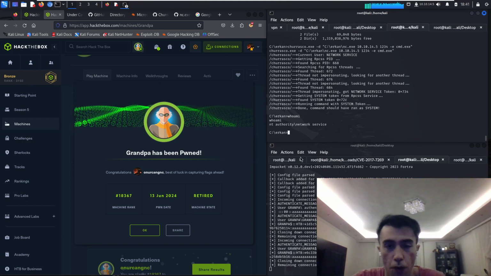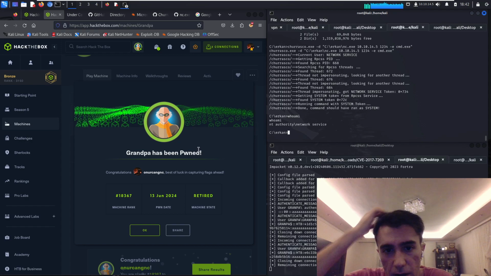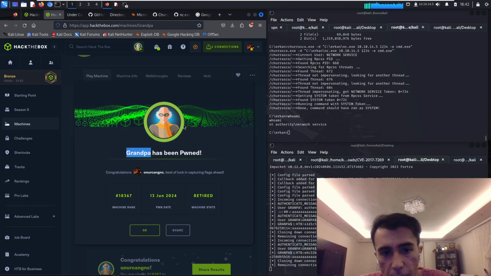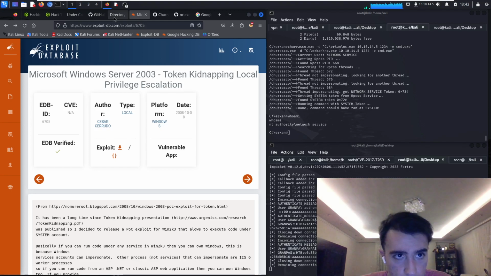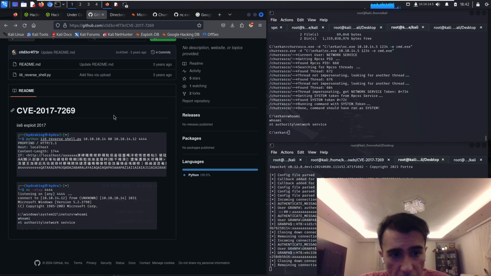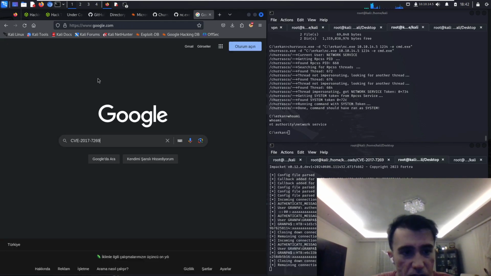Since I have a couple of issues working on Windows machines, I decided to analyze a Windows machine today. So I selected a machine called Grandpa, which is running Microsoft IIS 6.0, and in that machine there was a vulnerability which allows us to get an initial shell, not from a web shell or anything else, just using a buffer overflow. We get our initial shell. As you can see here, we can also reach here.